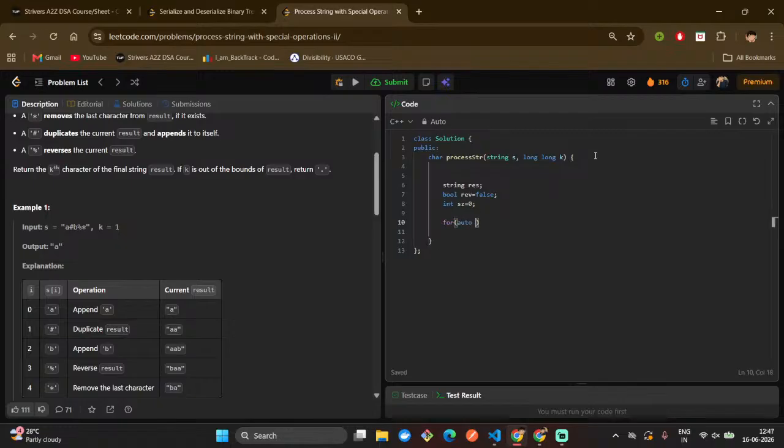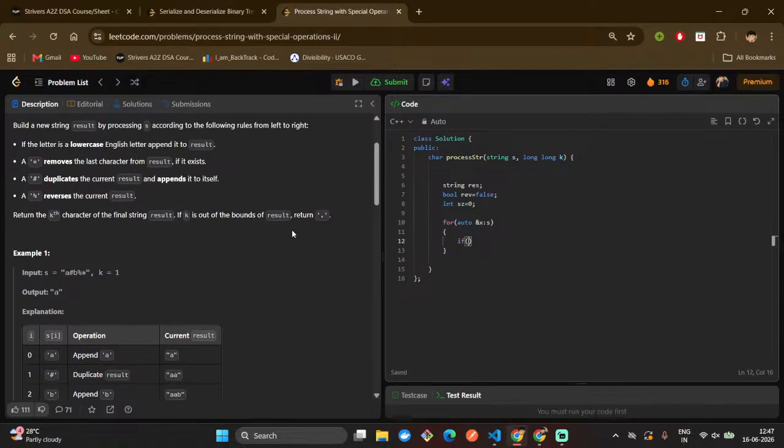Now let's suppose x is equal to s. Now if x is equal to a star, what do we have to do? If the size is zero, then nothing to do, right?